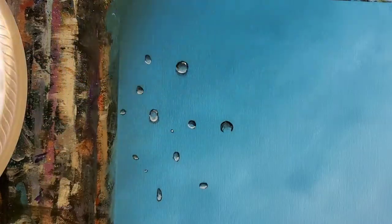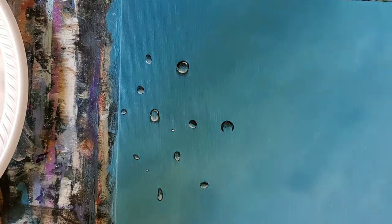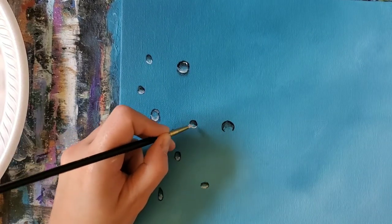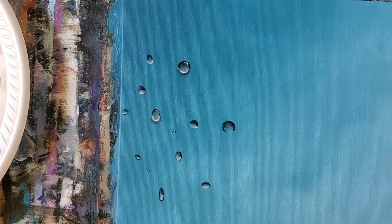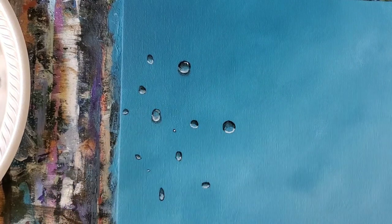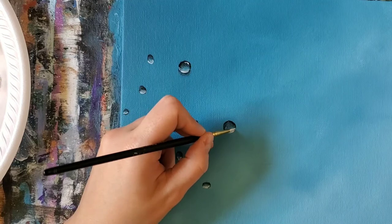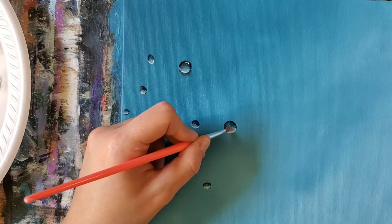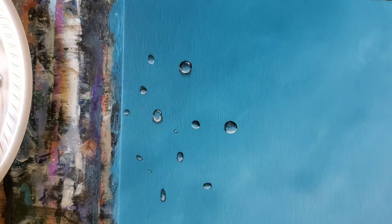And get my brush a little bit damp. If you don't like doing it with the brush and you know you have no allergies or anything, you can blend it with your finger. And now we're gonna add our little top highlights.